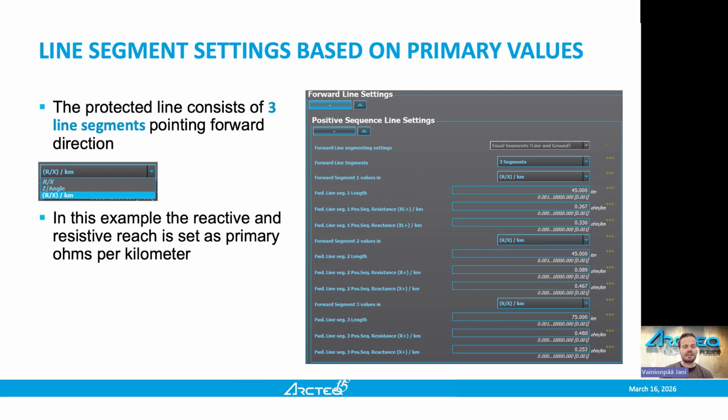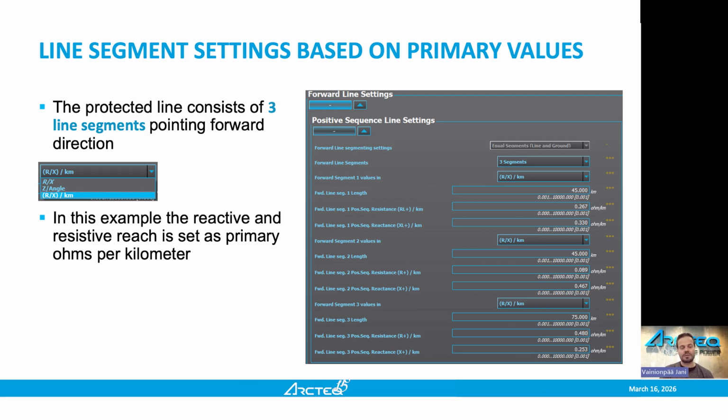And then the second setting, you have this setting with each protected 3 lines, how we want to set our ohmic values. So we can give the right direct endpoint of the line by putting R and X values directly, or we can set the protected line impedance values as per Z and its angle. And of course, we can also use ohmic values as per kilometer, and this is what we are using in this example. And this is also my favorite way to set the relay, because we normally get these parameters from the cable manufacturer directly, as ohmic values per kilometer.